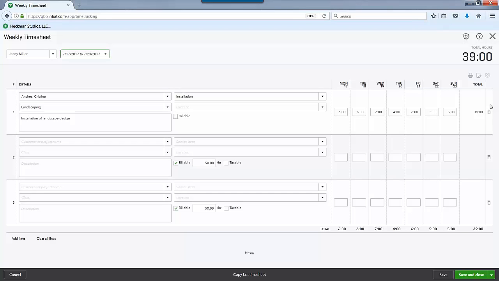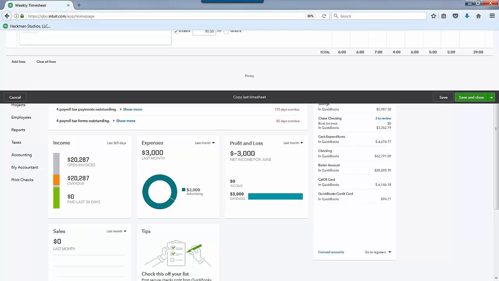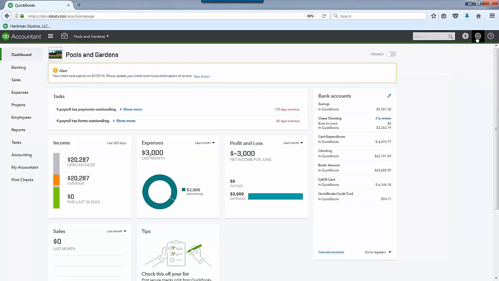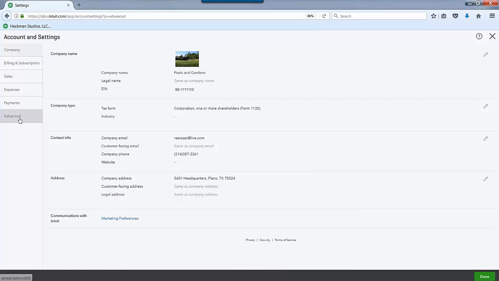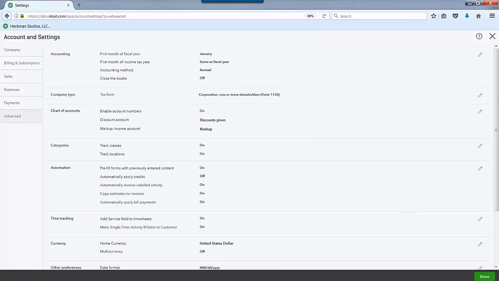So you can set up employees or vendors to be time tracking users. This information is going to flow into payroll, but again, we're going to see how Tsheets can go beyond what we do natively. But that's something that can be turned on in the accountant settings. You'll see an option for time tracking under advanced.